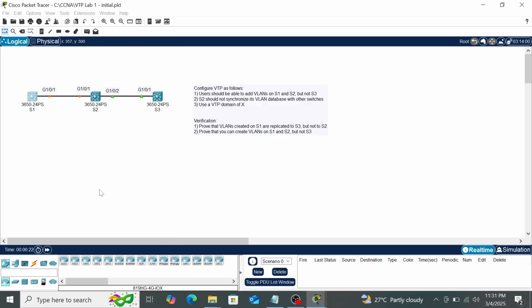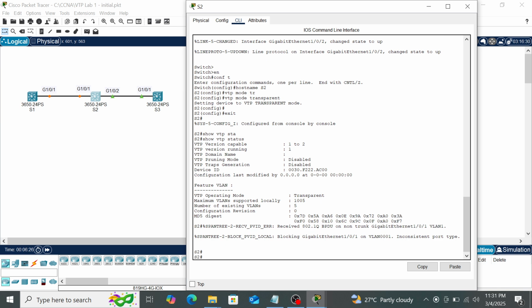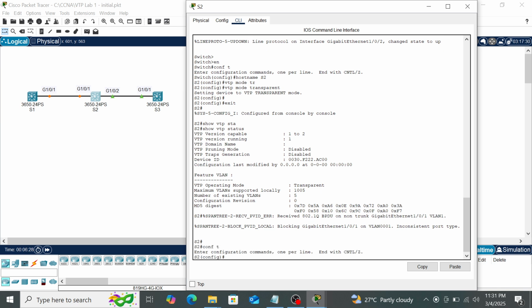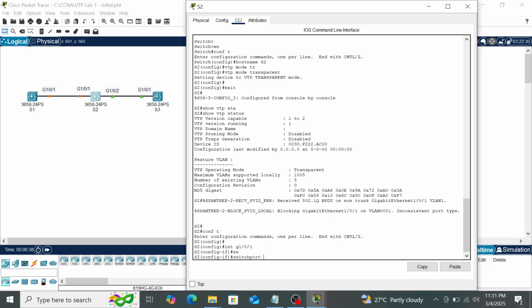Okay, same, we will go on switch 2 and conf t, interface g1/0/1, switchport mode trunk.